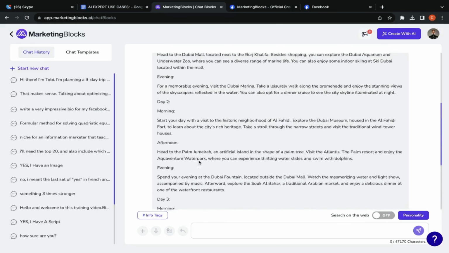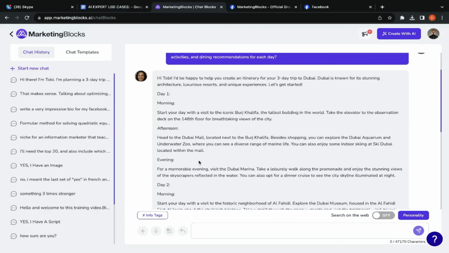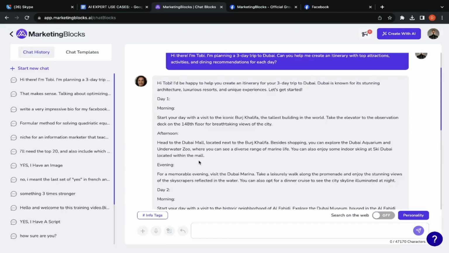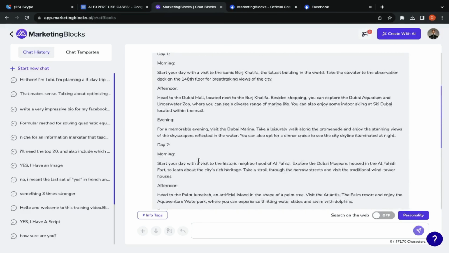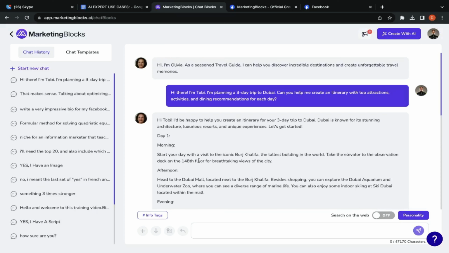Now, this is a super eventful 3-day visit to Dubai, and I got an expert who is very conversant with everything travel, everything vacation and all of that, and it has been able to give me this. If I wanted something more streamlined, maybe something to a budget, I can also provide those details. I can say I'm traveling at this time of the year, so which places are the best to visit at this time of the year, and it's going to be able to do that for you. So that's for the travel guide, just to bring things a bit lighter.